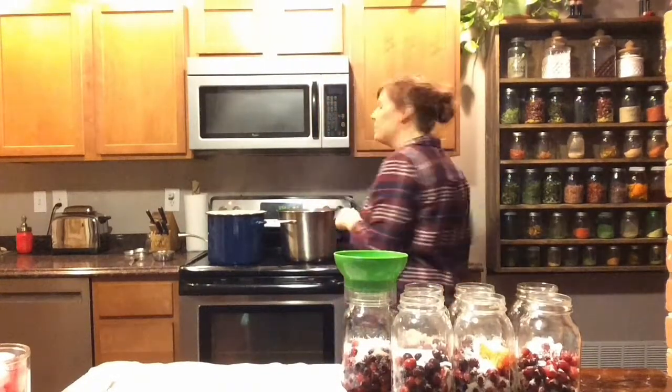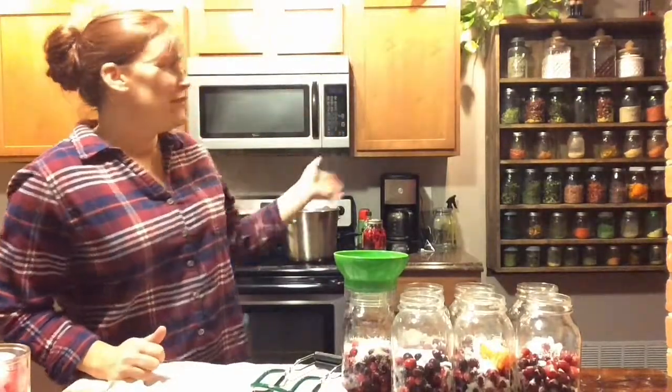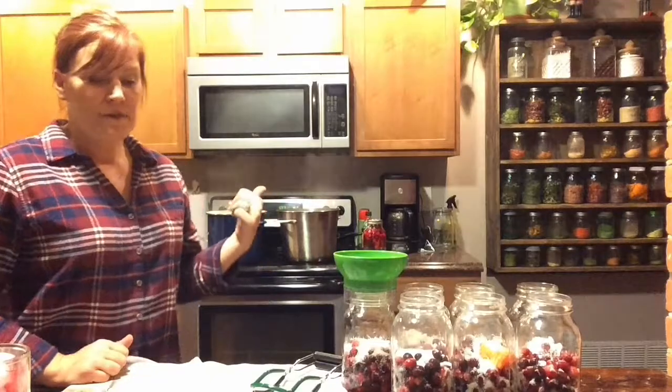Now, key here is you have to have your jars covered by at least 1 inch of boiling water. And it's tricky because you don't know where the water level is going to be until you put the jars in it. So if you can see it right now, I'm not going to move my camera because it's a huge pain. I am actually right at the top of my lids. So I have a second pot going, which is what I was using to fill my jars with that hot water. Now I have additional hot water in there that I am going to use to top off my canner over here. So I know I have at least an inch of boiling water over top of my jars.